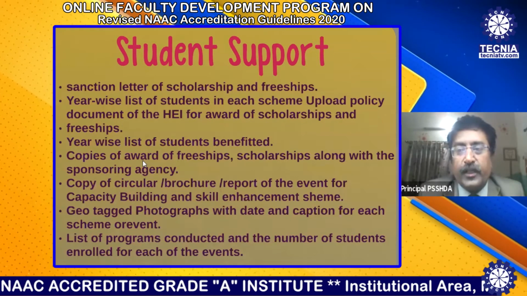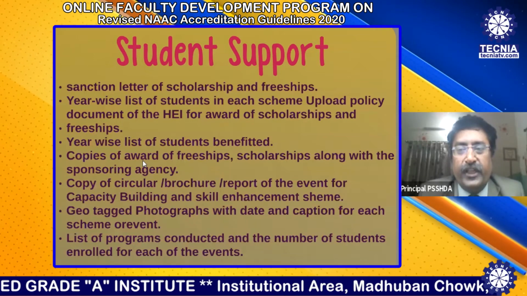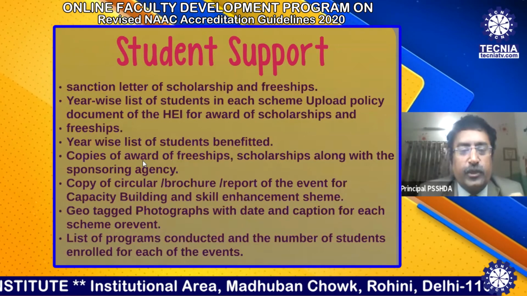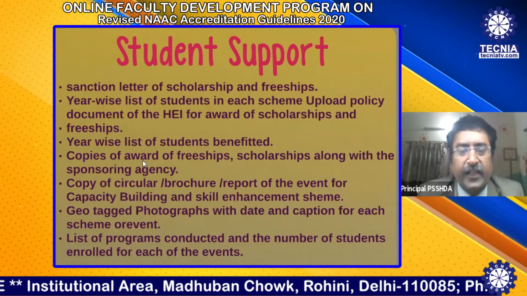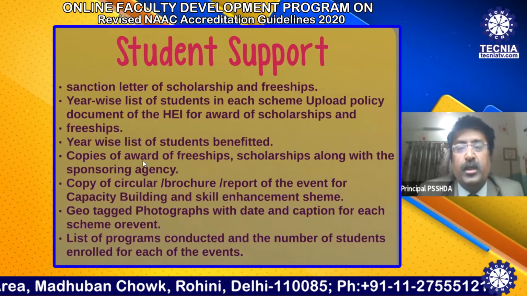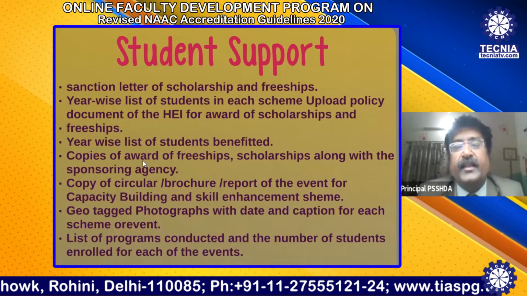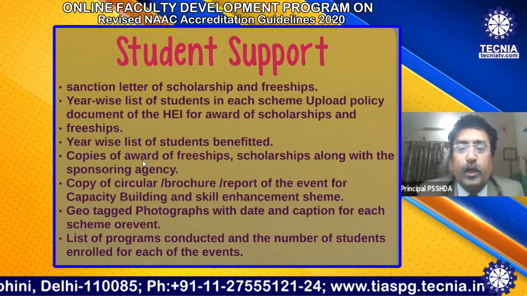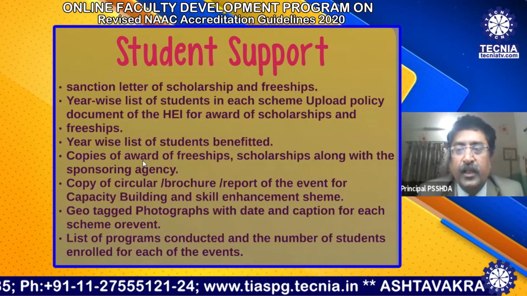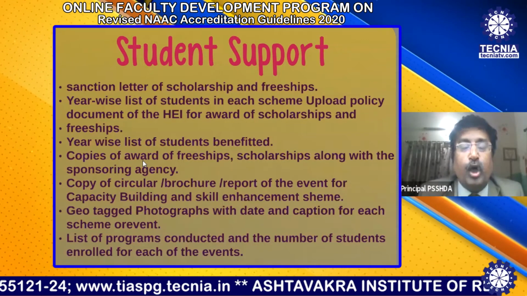So if it is not a government agency, and any NGOs are supporting your institute, then the criteria of those NGOs, their sponsoring letter, their funding, everything should be ready. Copy of circular, brochure, report of the event for every capacity building event and skill enhancement event. If you are doing any event, NAAC or DVV will not consider it if you only write that we are organizing these events, you need to keep all these things ready.